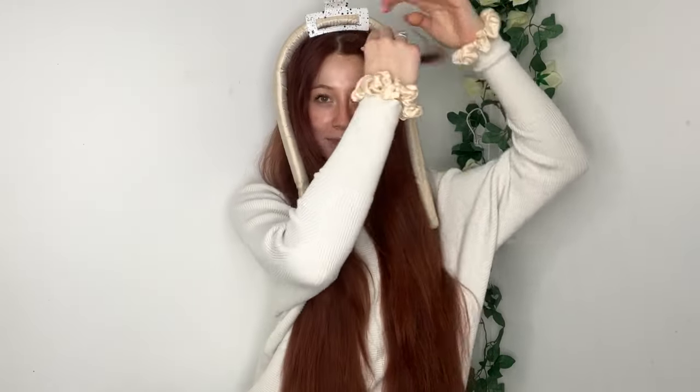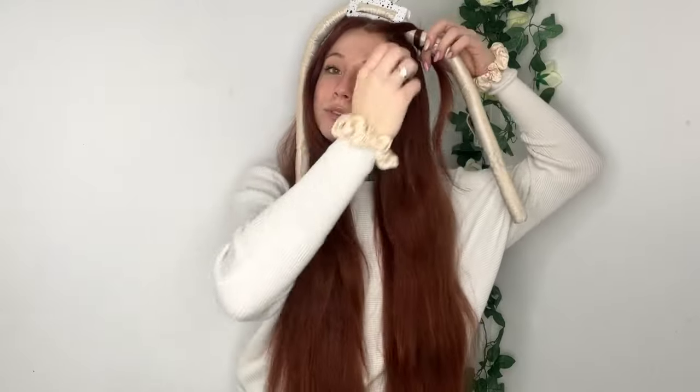Let's actually start. I try to keep these sections pretty even. I go in with my little face frame and wrap it around, grabbing another bit to join it at the front, keeping it nice and tight — which is exactly what your clip helps you do. Just slowly grab your pieces of hair as you go around, in real time. I'm grabbing a section from the back using both hands, coming back around, and also grabbing a section from the front, so the back is just as curly as the front. Grab from the back, come around the front, grab a whole lot with your thumb, and wrap back around.